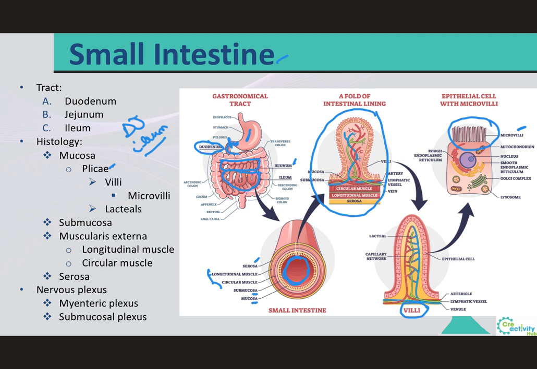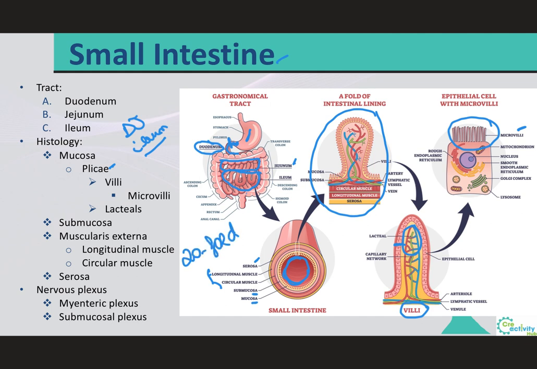And why would you want to increase the surface area in the small intestine? Well, in the small intestine is where most of the absorption occurs, where most of the nutrients will cross the digestive epithelial lining and enter the blood vessels to be carried to the other parts of the body. Therefore, by increasing the surface area, it makes the absorption even more effective. And in fact, it is able to increase the surface area by as much as 20-fold.